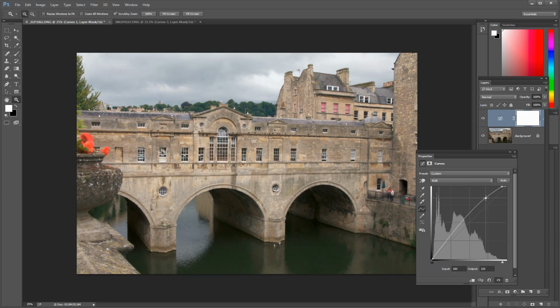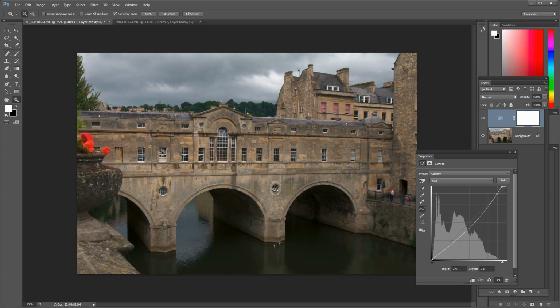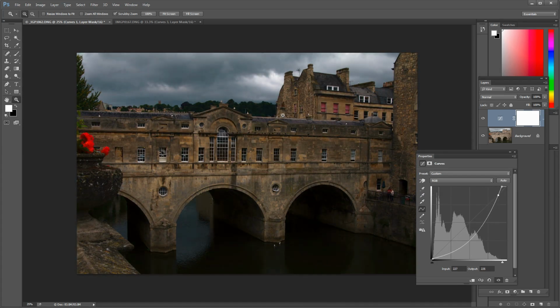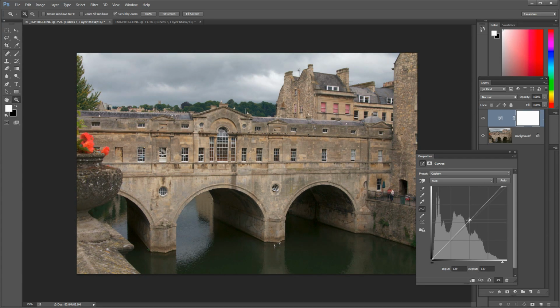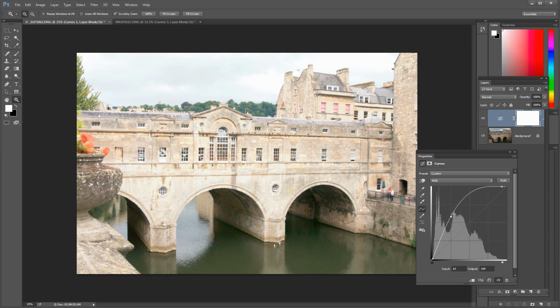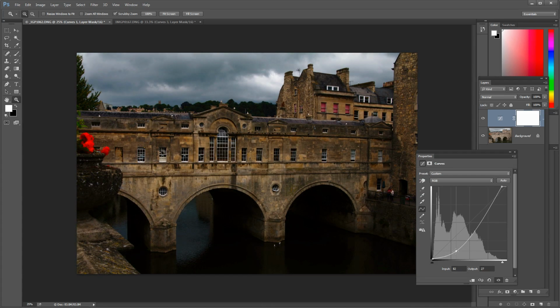And if I drag upwards on the lights, you'll find that the lighter areas of the image here are becoming lighter still. And if I was to drag downwards, you'd find that the lighter areas of the image are becoming dark. Now I'm doing this to a much larger degree than you would do, just so that you can see that dragging down is making things darker and dragging upwards is making things lighter. And we can drag anywhere on the curve. So this is making the mid-tones and the sort of 75% dark pixels much lighter. Dragging down here is making everything a lot darker.